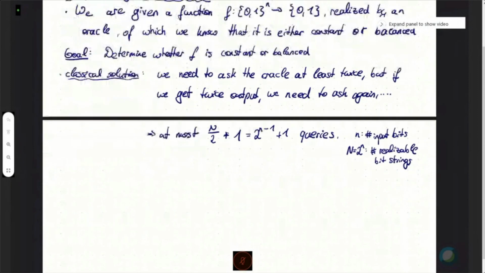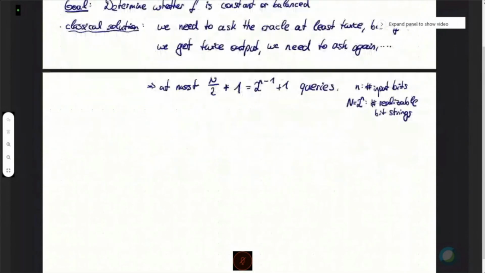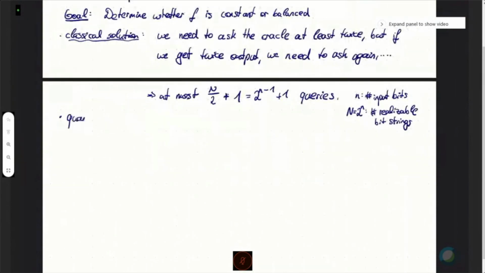Maybe to give you just a demonstrative example, think of a coin, and you want to figure out whether the coin is fair. Because we have only n input bits, I could say you only have 2 to the n different ways to throw the coin. The question is, is the coin fair? So either for half of the ways you get one output and for the other half you get the other output, or you would always just get one output. I mean, that's a very simplified version, but that's something one could think of. But let's see what the quantum solution is.